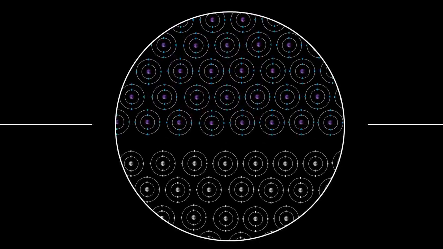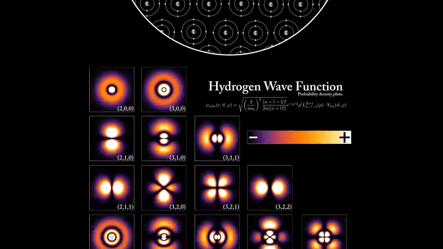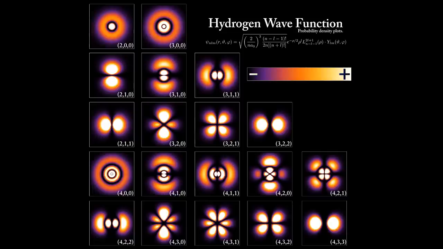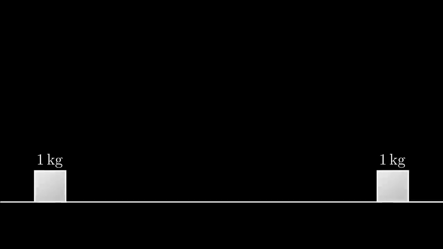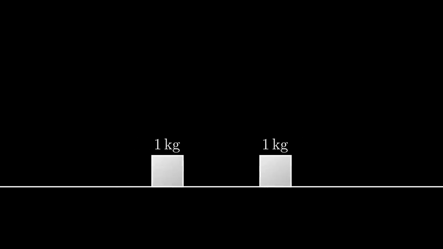But this doesn't explain what would happen if you tried to pick up a solid object with negative mass. Now you may be thinking, solid objects aren't really solid, they're made of atoms which are mostly empty space. And that's true, but that's not how we do physics. Normally in physics, especially if you don't understand something, you start with the simplest possible model and work up from there. Like a block sitting on a table. That's what I wanted to find out through the process of making this video, to see how it would behave in situations we're familiar with.